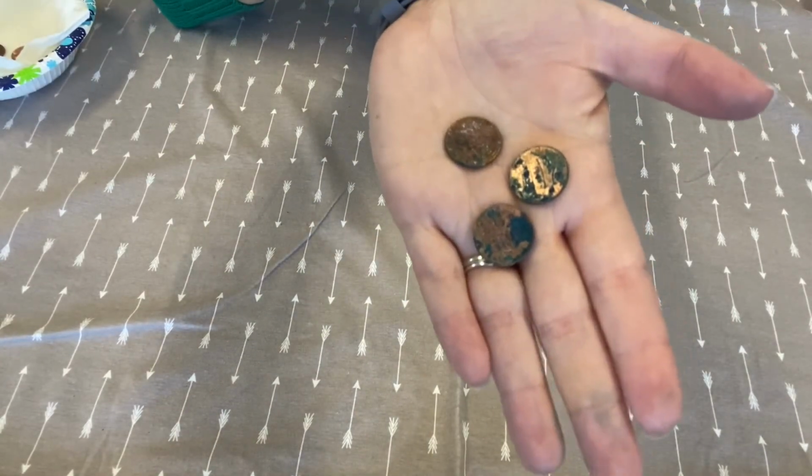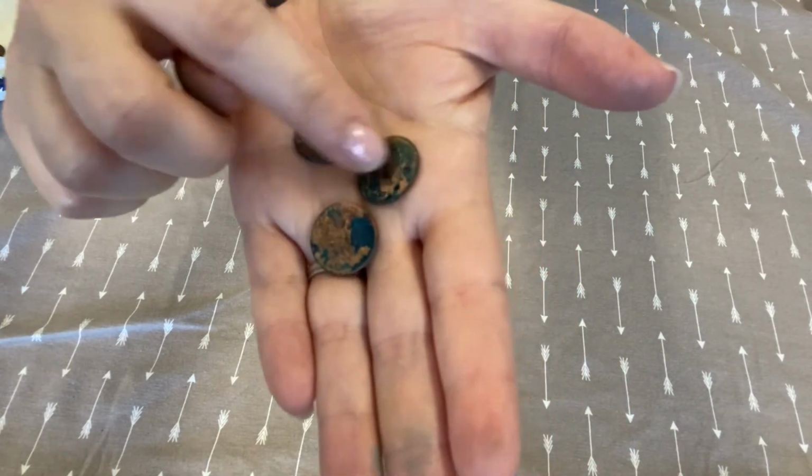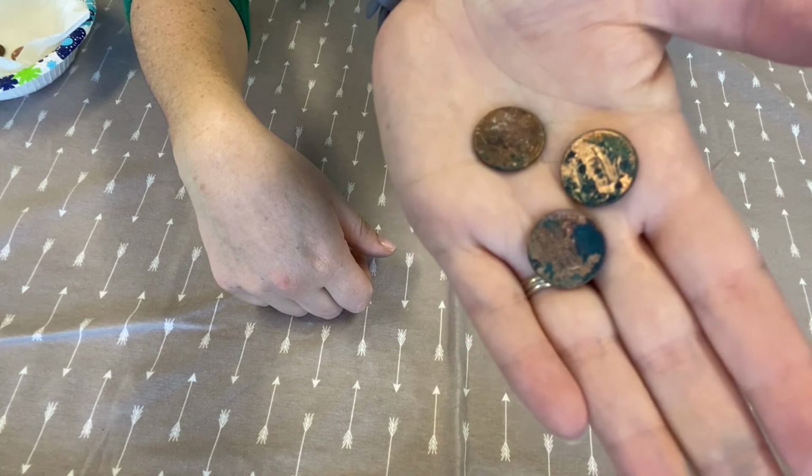And here's what my pennies looked like after sitting overnight. Can you see that green color to them? This one especially has a lot of green on it. Forgive the green on my fingers, that's from all of our experiments.